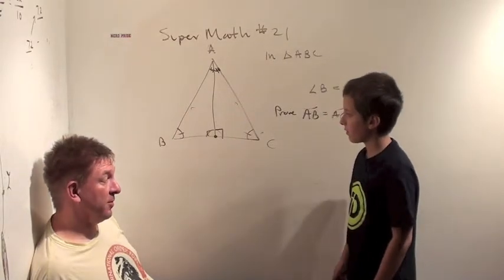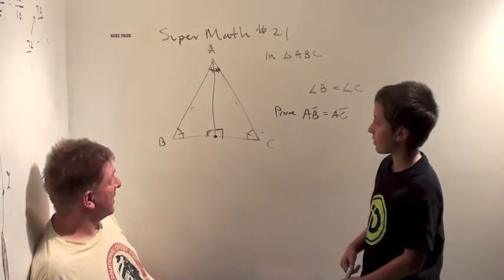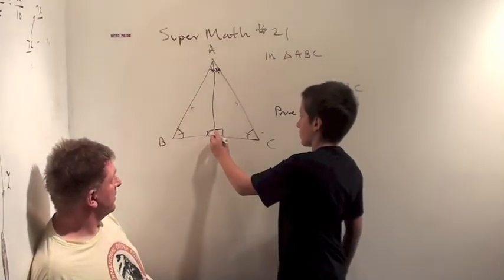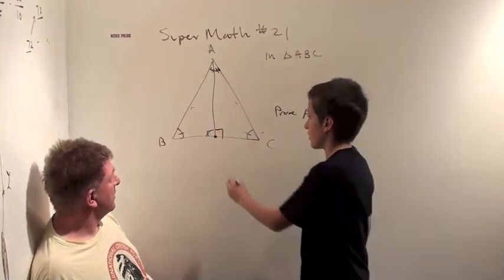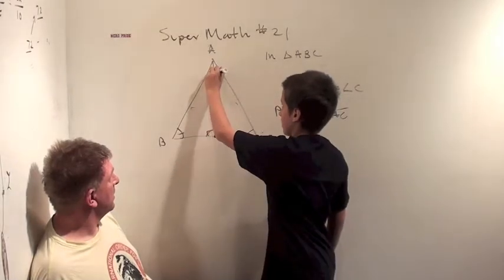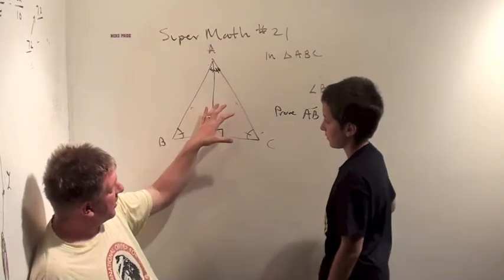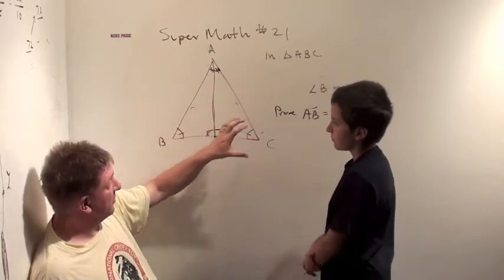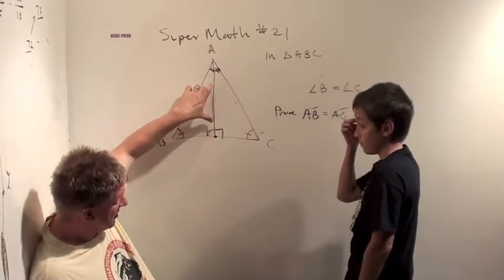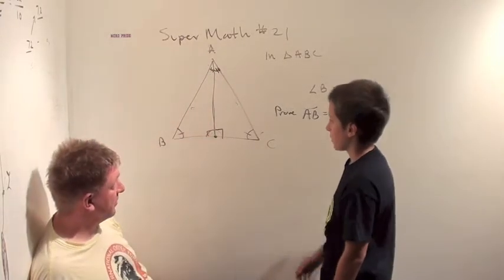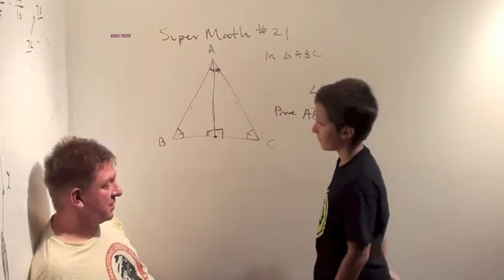All right. So these triangles are congruent. Wait, by what formula? Wait a minute, no, they're not. Angle. Does that mean congruent? No, but you have this congruence. You have angle, side, angle. We have all three angles the same, which does not mean the triangles are congruent, but they have a side that's the same. So we have angle, side, angle, and that makes the triangles congruent. So the sides are the same.